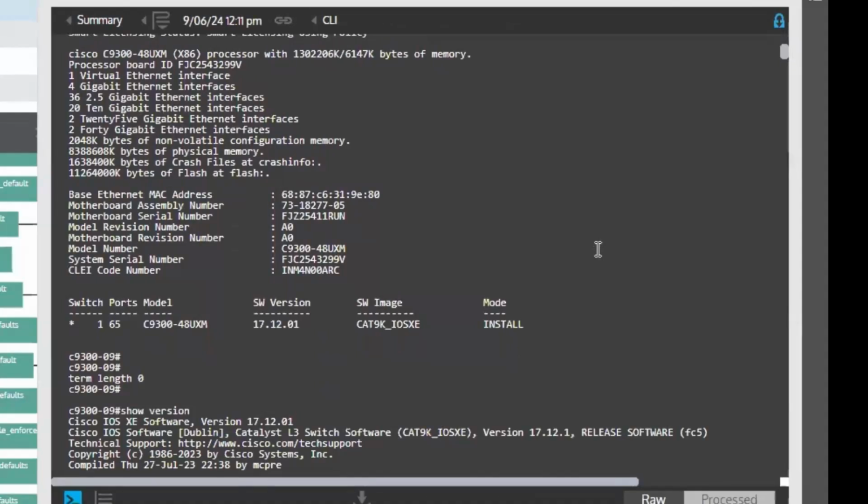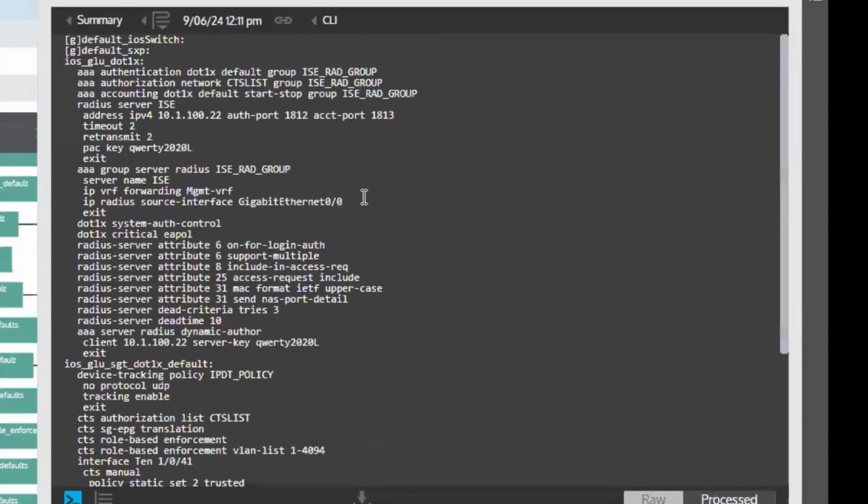If you have a manufacturer bug, like your vendor, you can work with them to get those things resolved as well. But clicking on the processed view, of all the things we're automating, so the SXP protocol, the .1x, you can see for .1x, these are all the things that were rendered at runtime that were missing when we compared the current state of this device to the desired state. All of these things were rendered and configured at runtime.